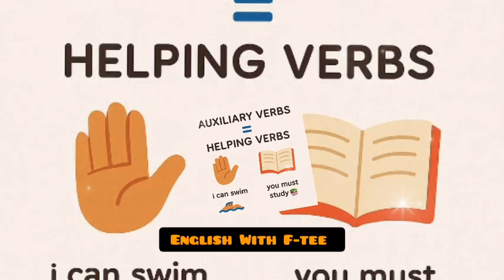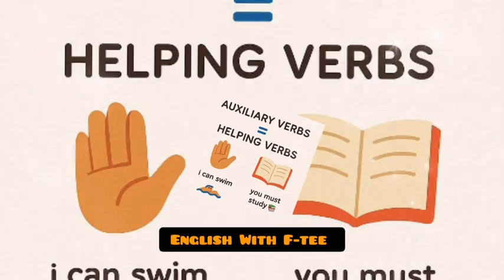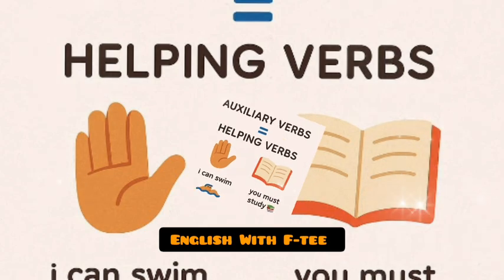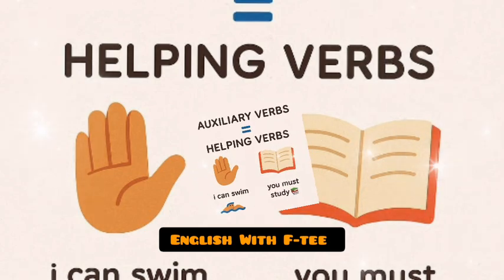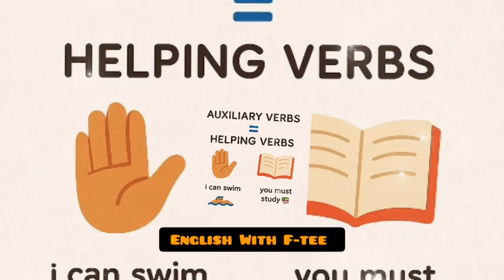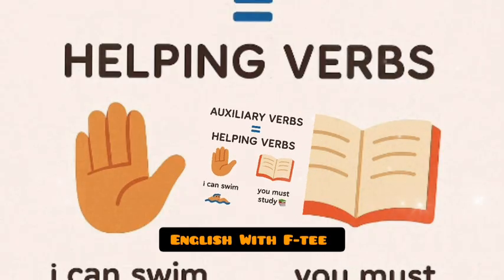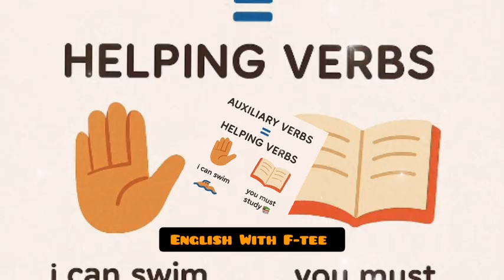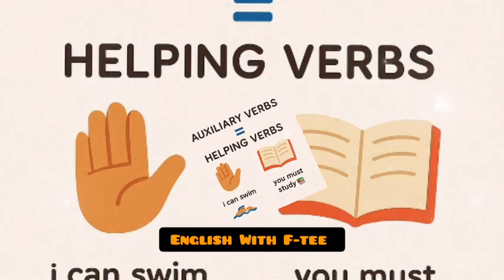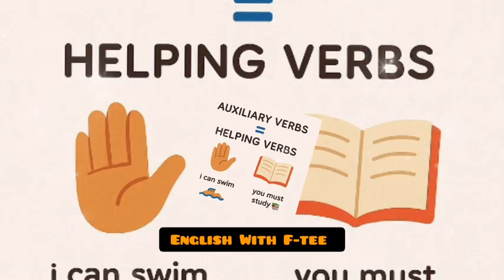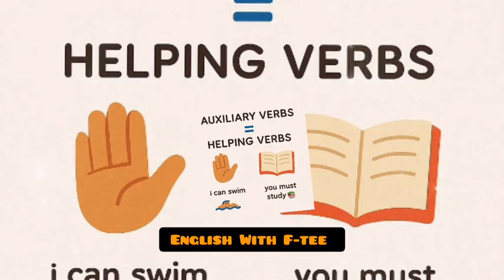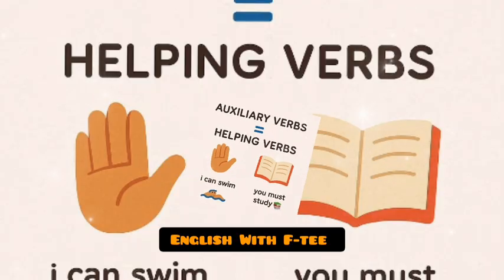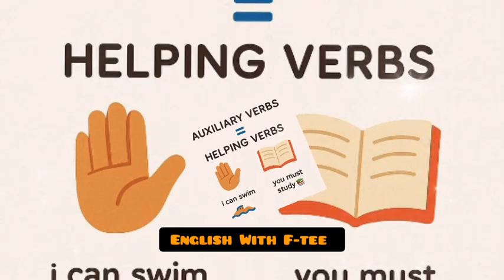The to be verb. The to be verb is used in the formation of the continuous tenses. For example, he is working, I was reading, I was writing. It is also used in the formation of the passive. For example, the gate was opening, the work is being done by me.